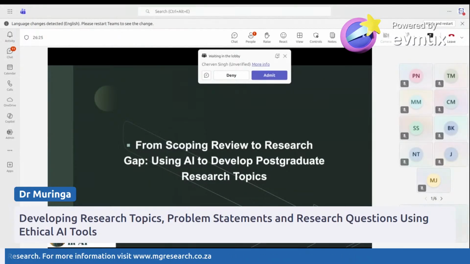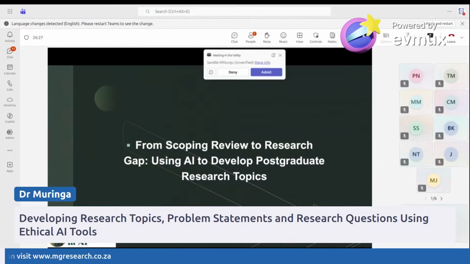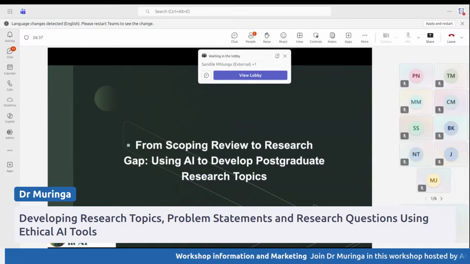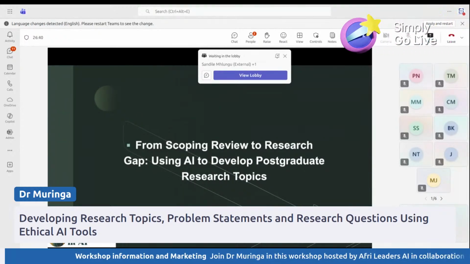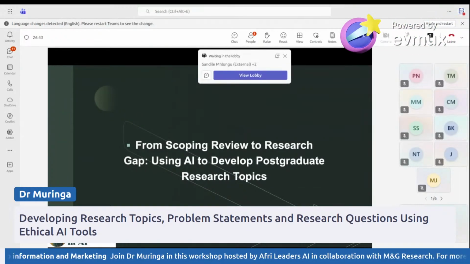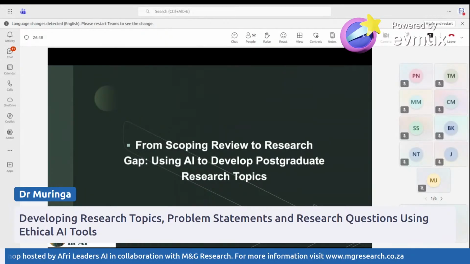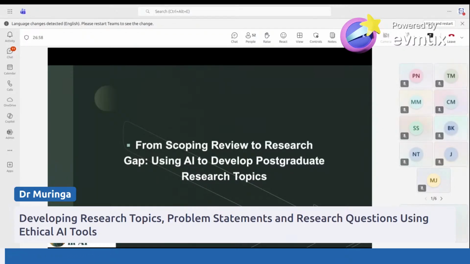I know most students just go to generative AI and say, generate for me a topic or a title about A, B, C, D. Then the topic comes and they take it and say, this is my topic. And our experience is that most students have found it very difficult to explain and defend those topics, because those topics are just coming out of the blue, where they do not have the human engagement with the generative AI. So we're going to train you and teach you and show you ways to avert all that, right, as we proceed.